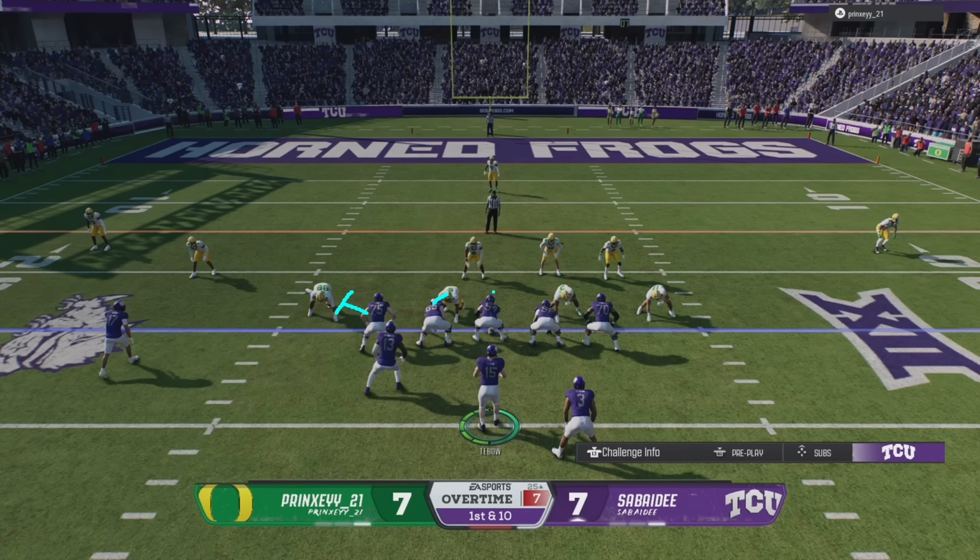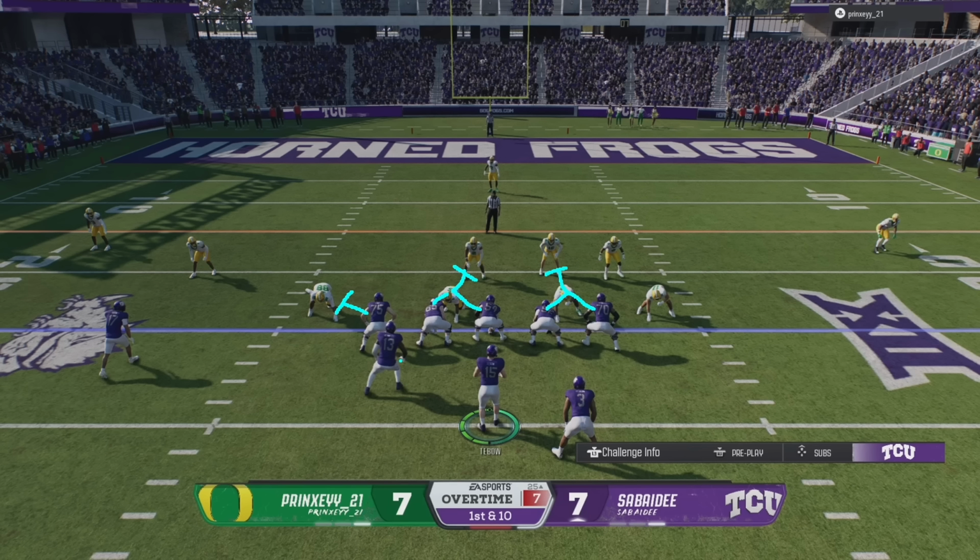Does he have someone lined up head up or to the left of him? Yes, he's covered. They're going to double team up to this guy. Is there someone head up or to the left of him? No, he's uncovered. He's going to block back. Is there someone head up or to the left of him? Yes. They're going to double team, climb up to get him.